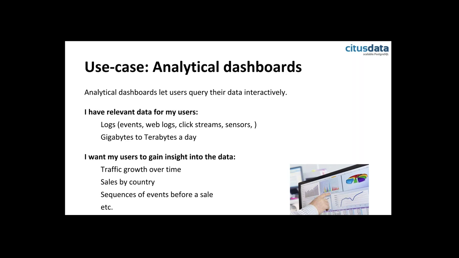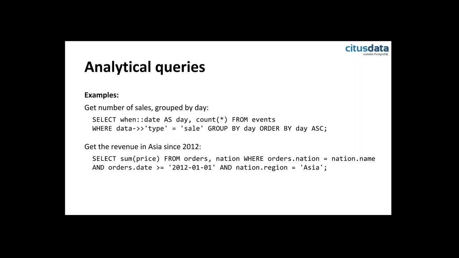The trouble with these business questions is that queries tend to span a large amount of data. They typically have very simple outputs — like number of sales grouped by day — which would be input for a chart. But to answer this query, the database has to go through at least all the sales events to get the day. If there are no indexes, it will have to go through all the events, then group and order them. It's a computationally expensive query. Another type — get the revenue in Asia since 2012 — involves a join, a date filter, and produces one output value, but can also be an expensive query.